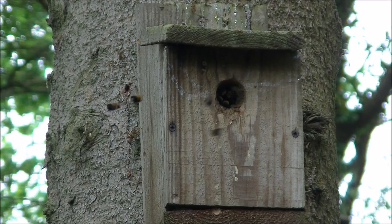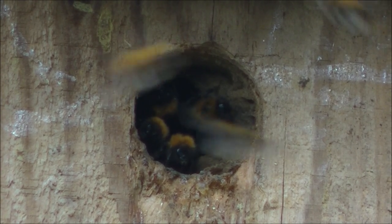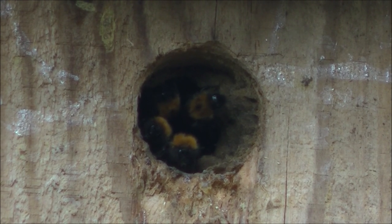In England, bees of pretty much every type are dying out - the numbers are going down and down and down. So it was very good that two of the nest boxes that I put up have been populated by bumblebees. Check this out - they're absolutely jam-packed in there now. I don't think the nest can get any bigger. Over the last few years I've been putting a lot of plants into the garden that are good for bees - things like iris, foxgloves, and also Himalayan balsam. Now, don't crucify me for that - they are an invasive species, but they're excellent for bees. That's why they're there. If they get out of hand, I can take them out. They're pretty easy to control.